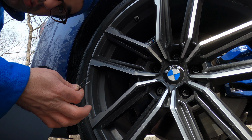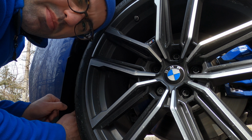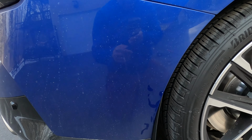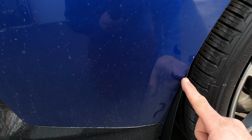And now take the mud flap and the 2 screws and put everything together, starting with the bottom. You can start it by hand. And then the top, tighten everything, but not too much. So this is what I was talking about not tightening it too much. You want to tighten it so it flexes nicely with the contour of the rear bumper.